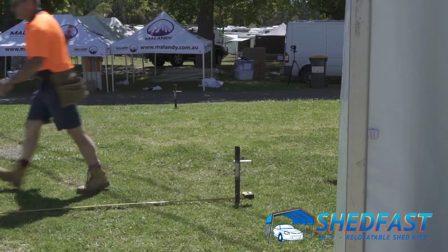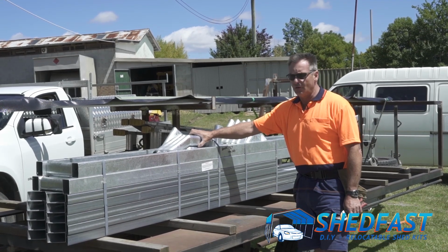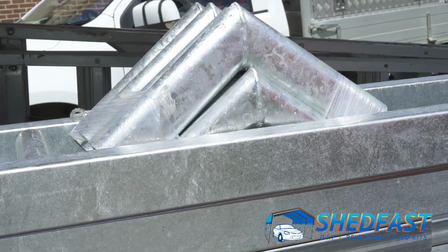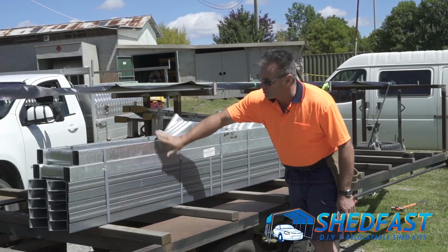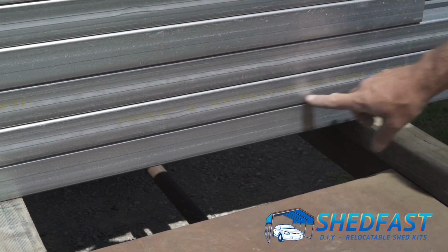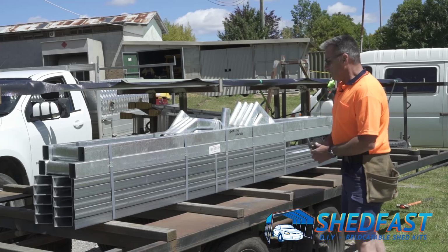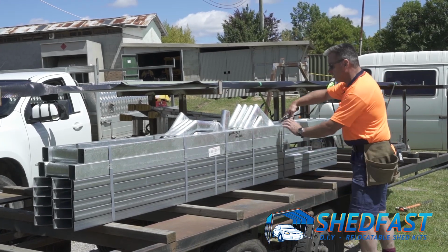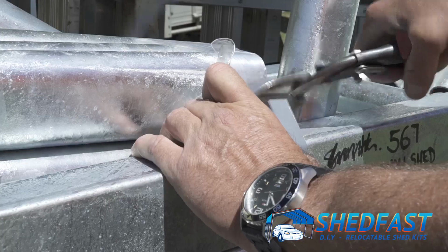Okay, so this is a typical ShedFast shed kit pack of the frame. What you'll see here are the connectors for the corners and the apex, and they're hot dip galvanised, and you can see the base runners here, they're also hot dip galvanised. On the frame itself, you'll notice the Australian brand, Australian made steel, that's all there. So the next step is to undo the pack, and you need to just be a little bit careful when you're doing it, because it's under a bit of pressure.